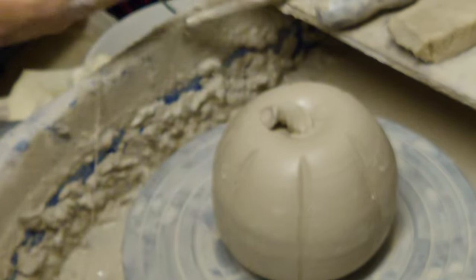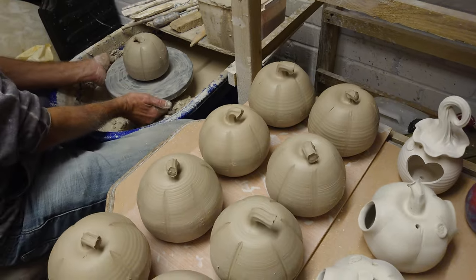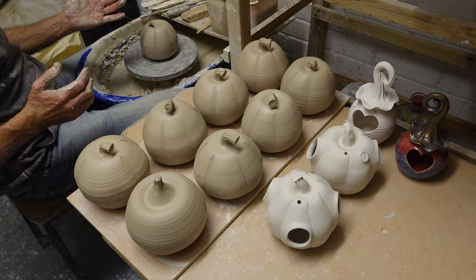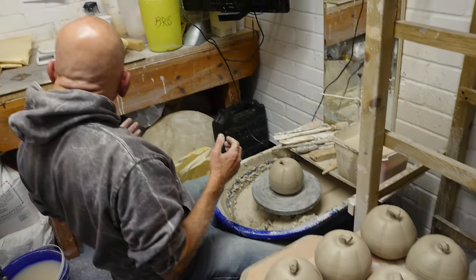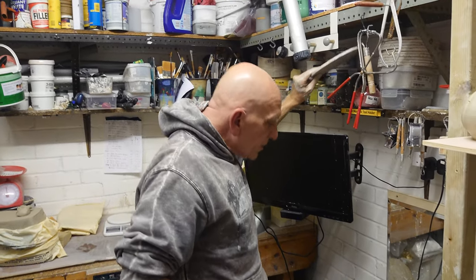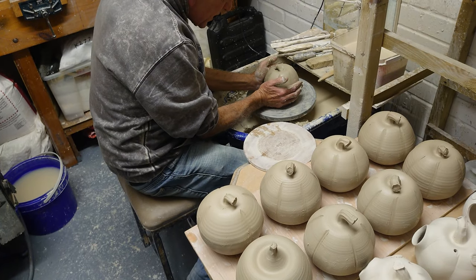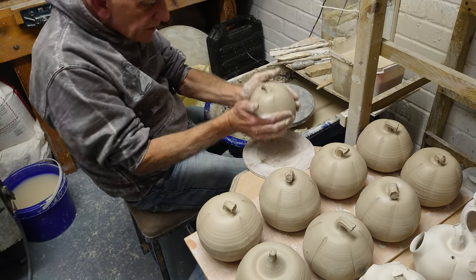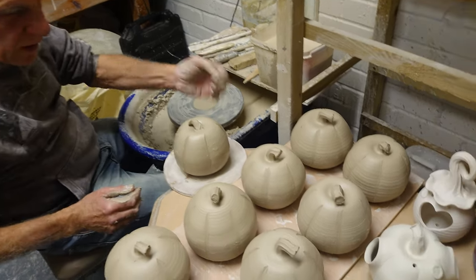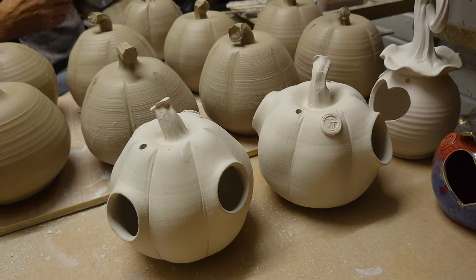It's probably not the best one, but if you ever look at some of those they are better — but I was being videoed at the time! One of the hard things to do with it is to pick it up. I don't throw on bats, so in order to do that I'll just put this on the bat, pick it up from the bottom, don't squeeze the sides too much — and there you go. I'll distort that a little bit more to make it look more like these ones here when it's a little bit drier.